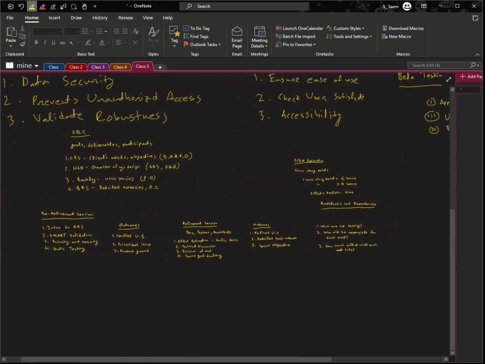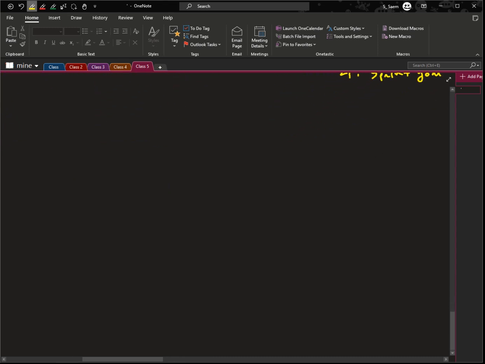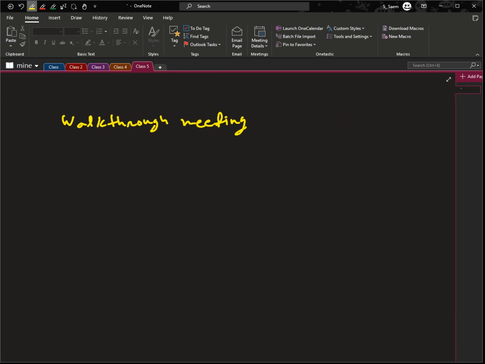Now you may ask what happens before refinement. Before refinement, it goes to workshop meeting. Before a formal refinement session, there is usually a lot of informal discussion happening.